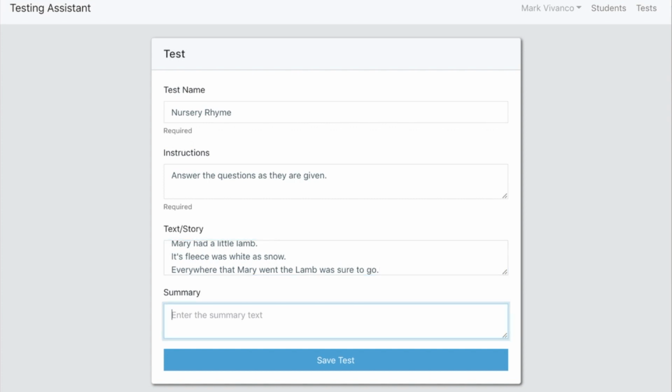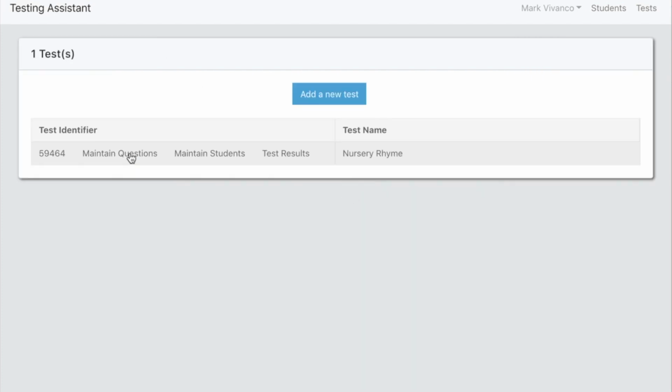Summary is text that would be read at the conclusion of the test. And we save our test.